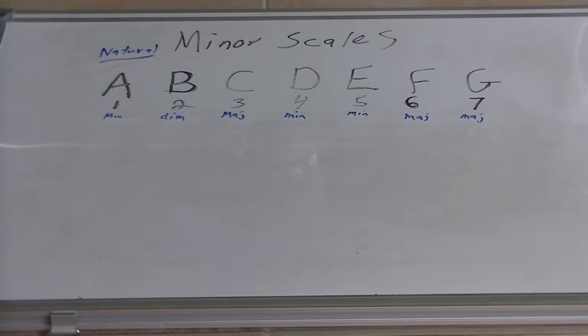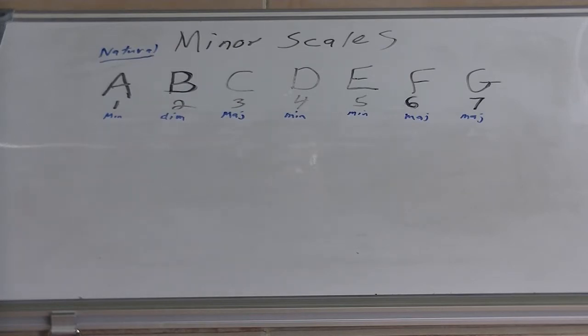And I guess what I want to say is that there are several different types of minor scales. And for this reason, it can get confusing when you're dealing with minor scales. However, there are always ways that you can make things easier to remember and less confusing. And when I think of minor scales, I like to look at the natural minor scale, and I like to see other minor scales as alterations of the natural minor scale.